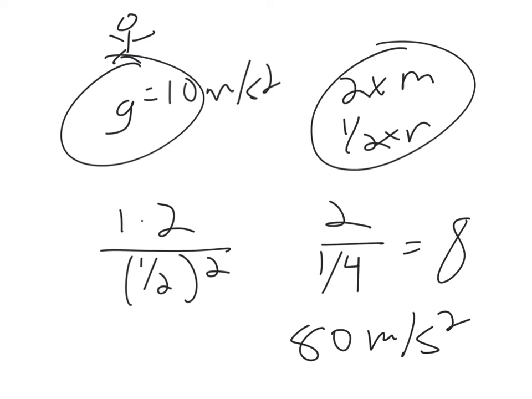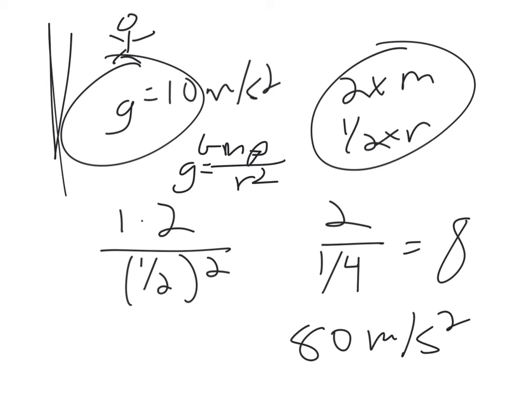So getting some practice with those two approaches, whether it's between multiple objects or with the acceleration on a planet. And even if you can't remember the equation for g equals G times the mass of the planet over r squared, you can approach this problem the exact same way with the same formula as the last one. Just remember that Bob's mass, or your object's mass, does not change when he moves to the next planet. So it would just be an extra 1 here, which doesn't really change your variables at all, which is nice.